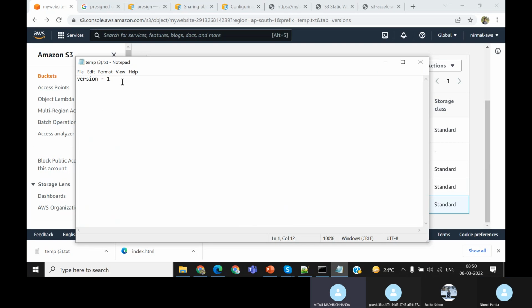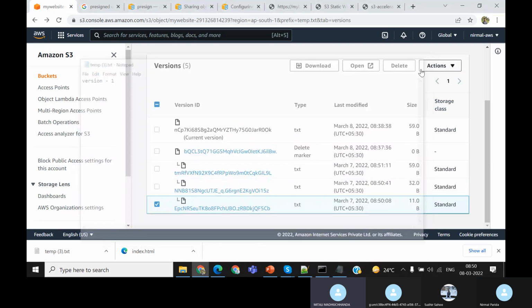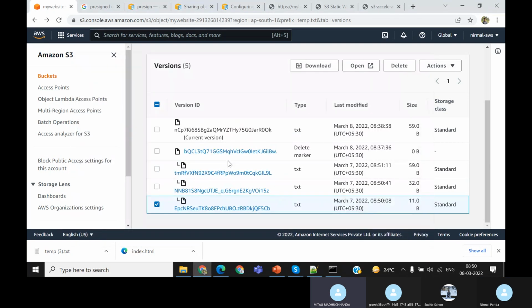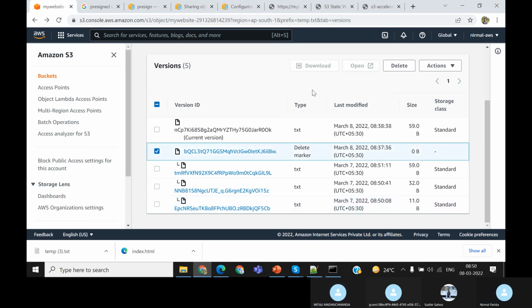You mean whenever you are updating something to the file or the website, then you are calling it a version. No, no. I enable versioning, and when I upload the same file again, the updated version will be there as well as the older version. Yeah, I understood now.